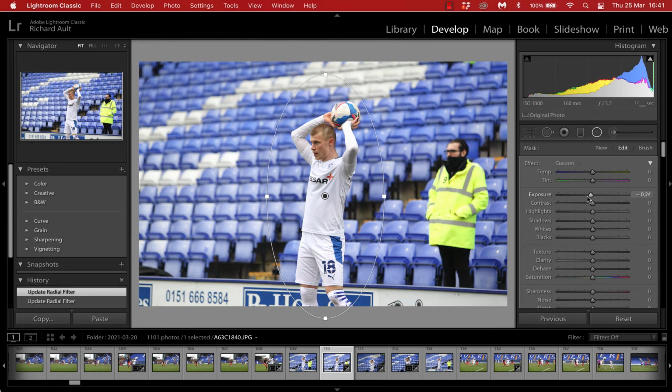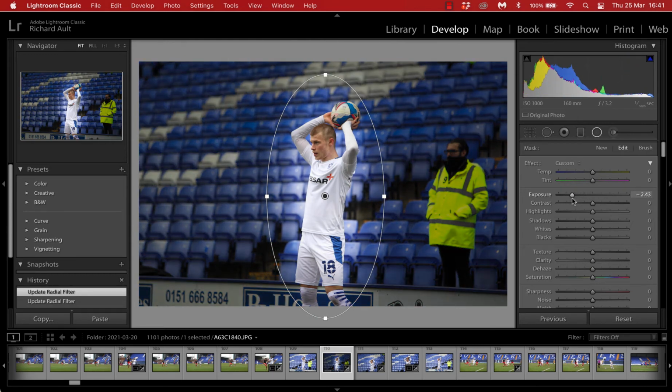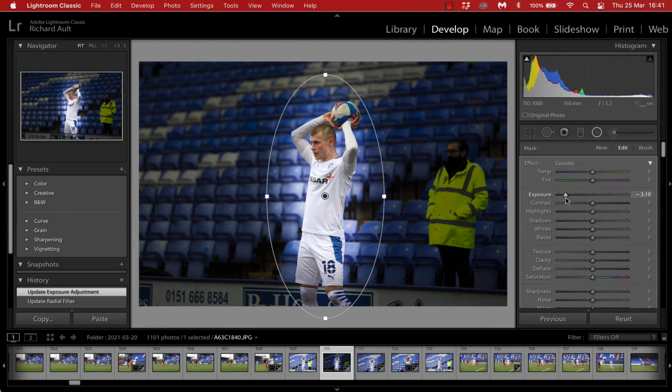So if we drag that down, I'm going to take it all away just so you can clearly see what's happening here. So the circle you've drawn is the bit that's kind of immune to the edit. The rest of the photo will be edited. So by having the oval drawn around the player, as I take that exposure down, it's going to take the exposure down all around the outside of that circle, and it's like a soft gradient or radial blur, if you like, of that effect into where the player is. And this works for just about all of these different effects here.